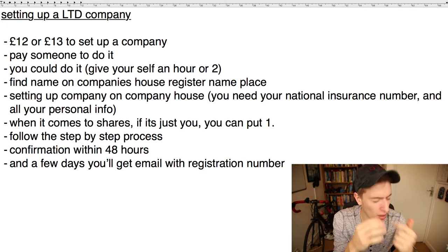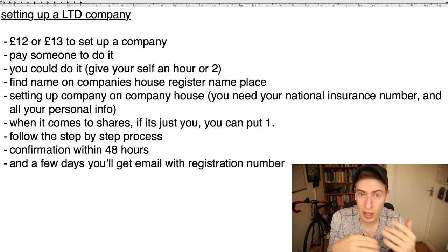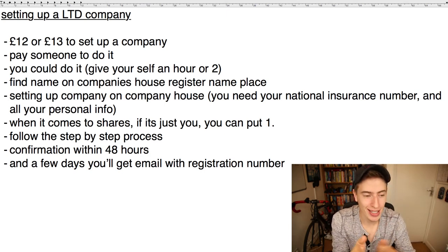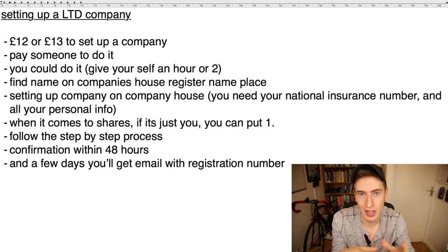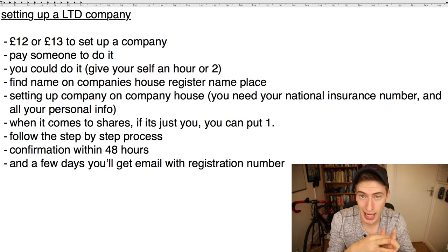There's also another step — I think it's called the PSC — where you'll again have to enter all your information: your birthday, your address, all of that. Don't worry about entering your information multiple times, it does make sense. The whole thing is a very simple step-by-step process on the website — you just click next and it goes to the next page, and there are explanations at each step. It seems daunting but it is straightforward.